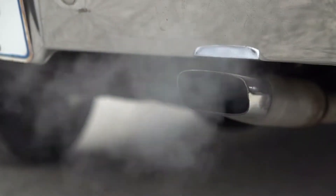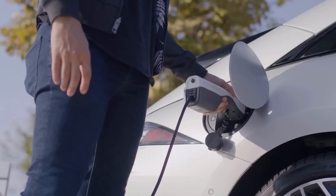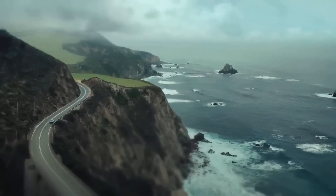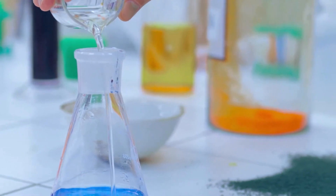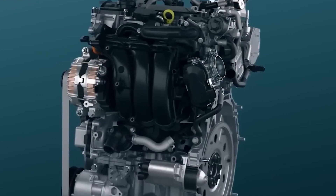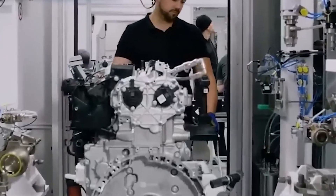The call for environmental action is loud and clear. Among the significant contributors to global carbon emissions, the transportation sector takes up a whopping 15%. In response, the race for electric vehicles is on, with many hoping they will be the ultimate solution. However, there's another groundbreaking contender — a joint creation of Toyota and GAC. Ammonia is a substance we already use in vast quantities each year without causing significant pollution. The technology behind this ammonia engine has already been successfully implemented in ships, trains, and buses.